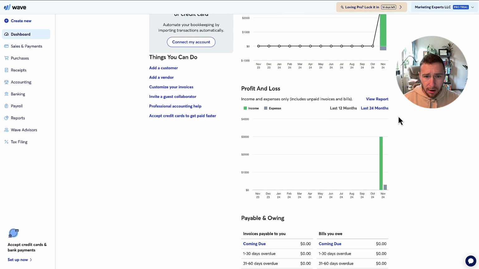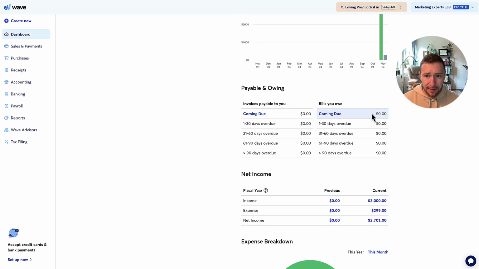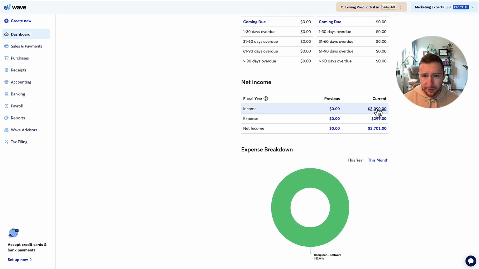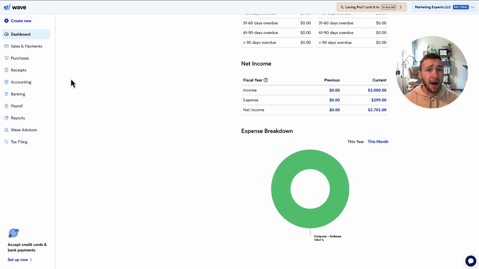Same thing when you go down to profit and loss, you'll see the bar for income and the bar for expenses and the visual difference between the two. If we hadn't paid that bill, it'd be shown here. And now we can see for the fiscal year so far, the difference between income and expenses. And our first expense was recorded, so you could see it's just one category of software listed here. So that covers bills. I think it's time for another quiz.